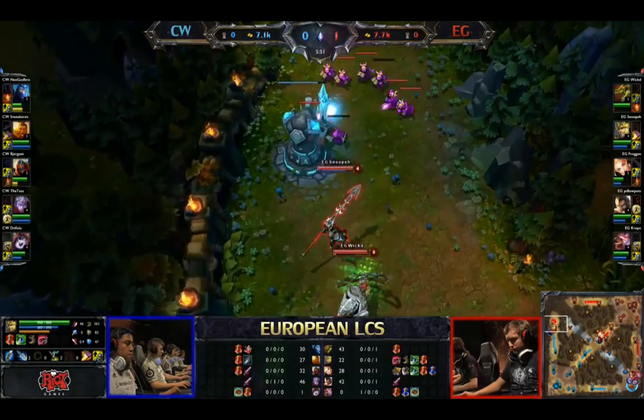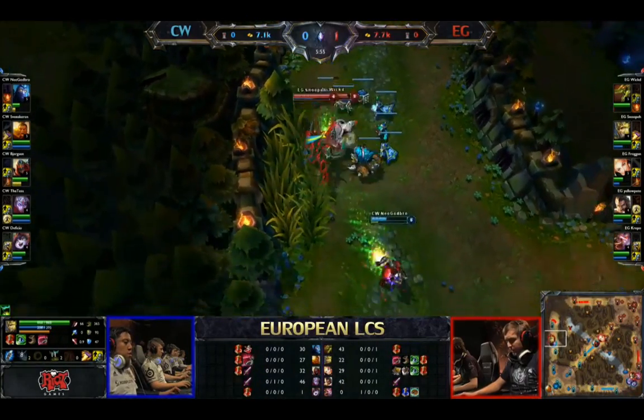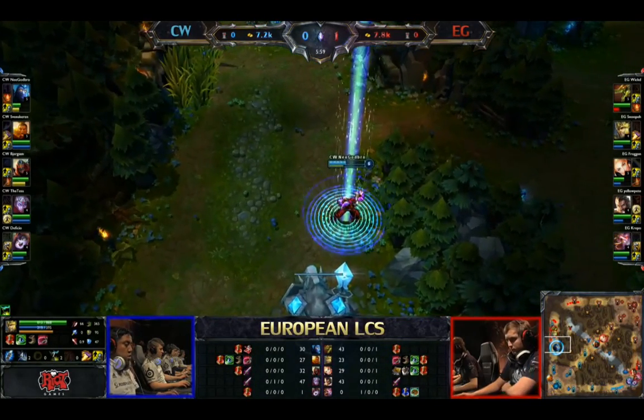Godbro, is he going to stay under the turret? No, he's actually backed off, but he came back in there. That could be really dangerous. Oh, he's going to taunt away there from the knock-up of Jarvan. Nicely done from Godbro. Patient.